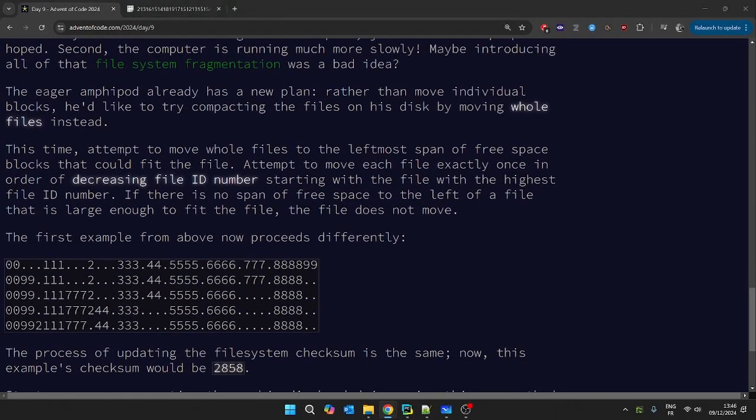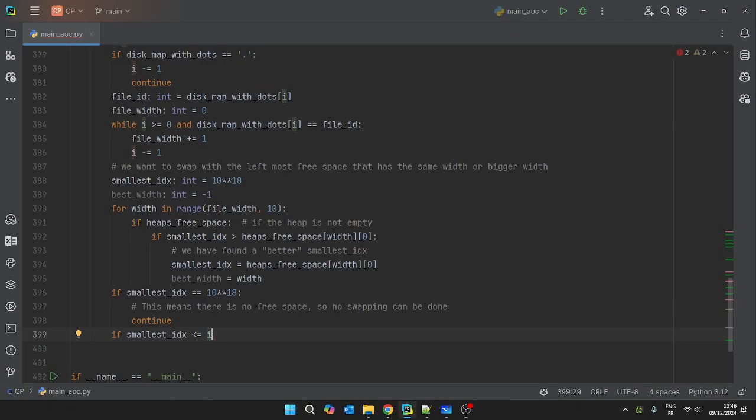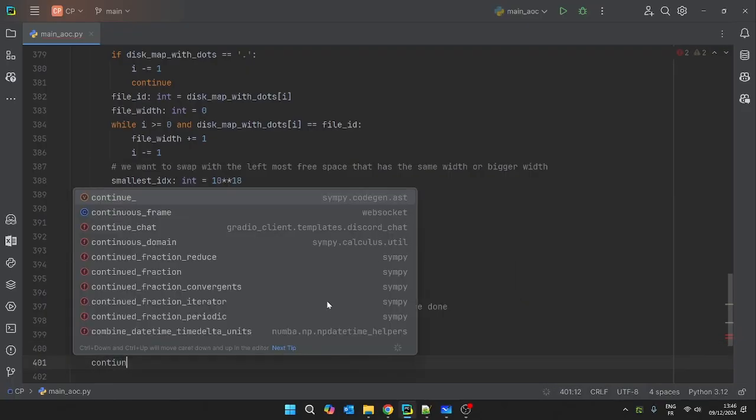Let me refresh. And so if smallest index is smaller than i, that means we're good to go. If it's bigger than i, we would swap to the right, which we don't want to, so we'll just continue again.